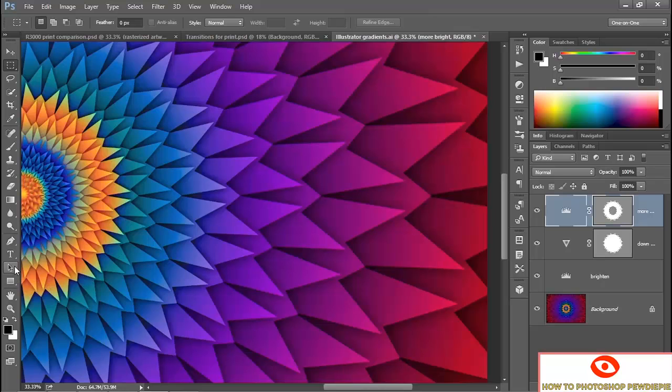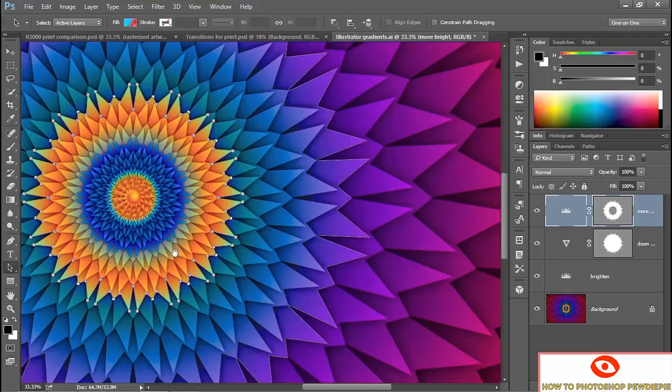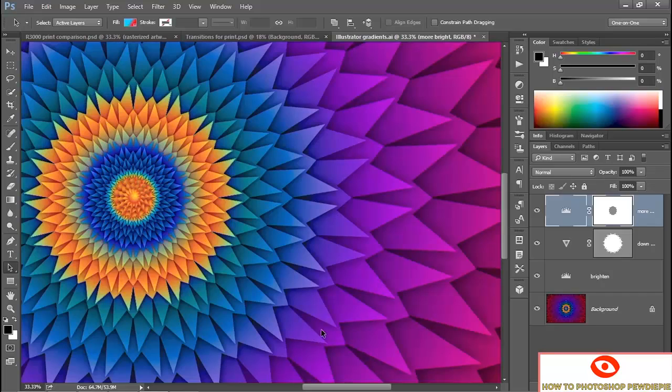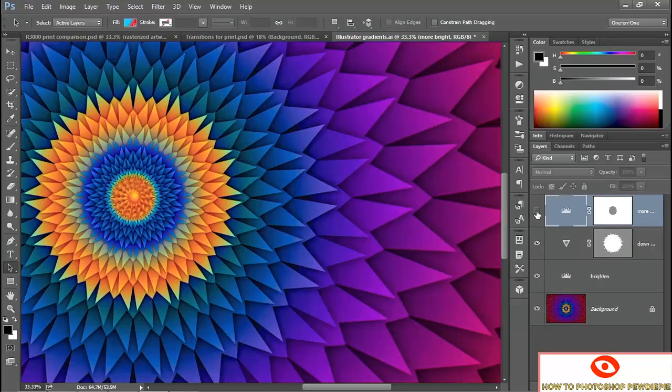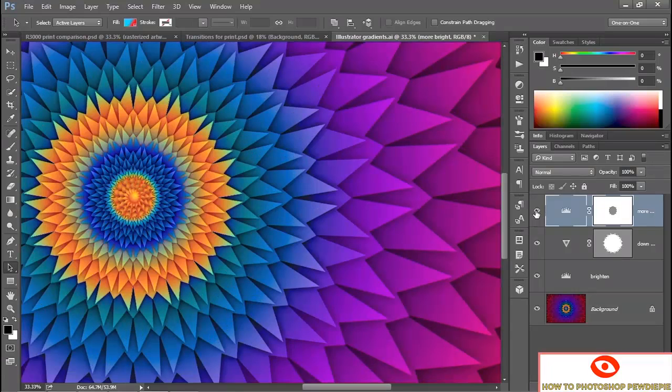And then go ahead and grab your black arrow tool again, scroll over a little bit. I'll select this one instead, the outermost path, and press the Backspace key, or the Delete key on the Mac. That way we're not affecting the area inside of the yellow portion of the flower. Notice if I turn the layer off, it's staying the same, but the area outside the yellow portion of the flower is brightening up with this layer turned on.